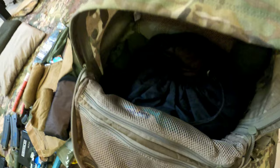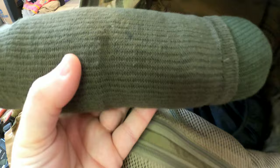And then I've got four skivvy rolls in here. If you want a video on how to make skivvy rolls, I'll link that down below. It's kind of how I make them. There's probably better ways to do it, but I like doing it this way. I've got four of those in here. Kind of just stuff them down beside the sleeping bag. Again, I'll lay all this stuff out and take a picture of it for everybody so they can kind of see what it looks like all in there.